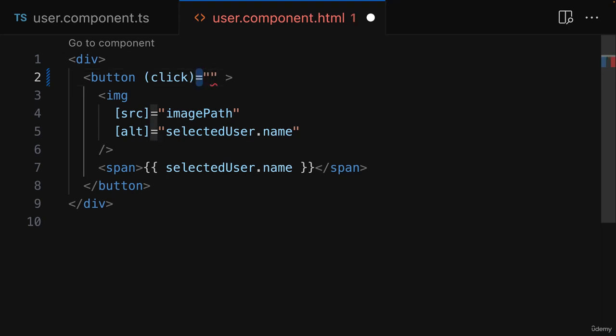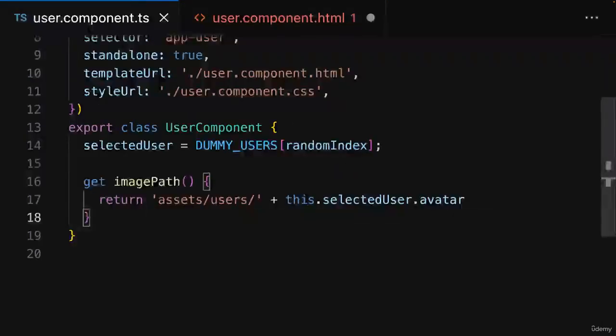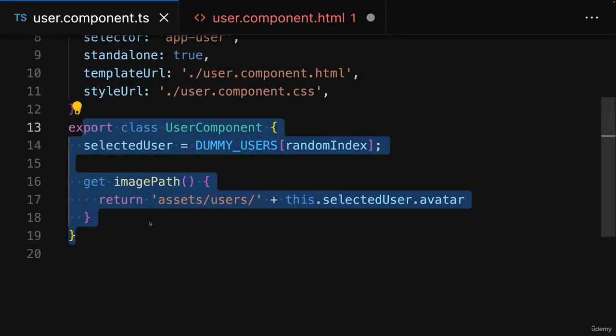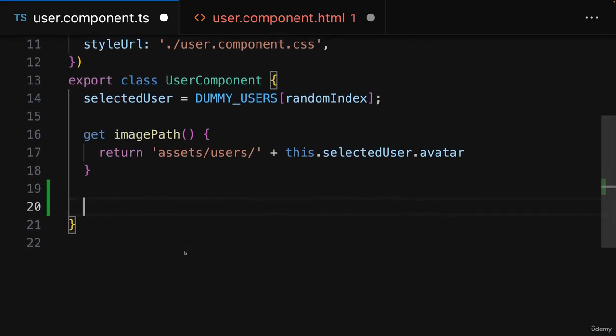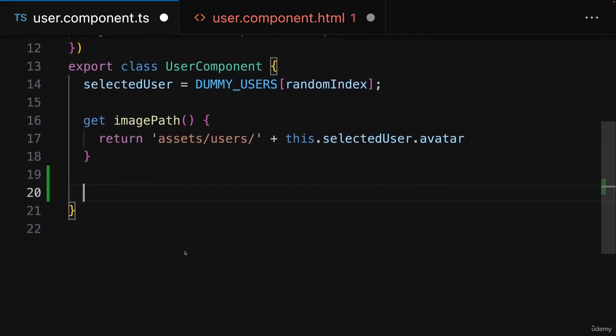Well, and then you should add an equal sign, and then between those quotes, you add the code that should be executed when that event occurs. Though typically you don't add it here in the template, but instead inside of some method that you define on your component class. And that's what I'll do here. In that user component class, I'll add a new method and I'll name it onSelectUser.